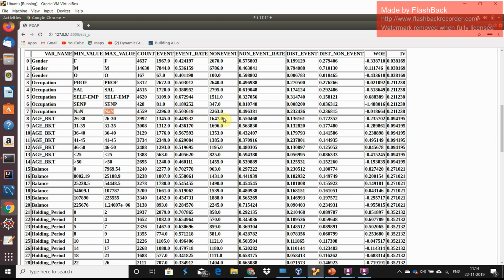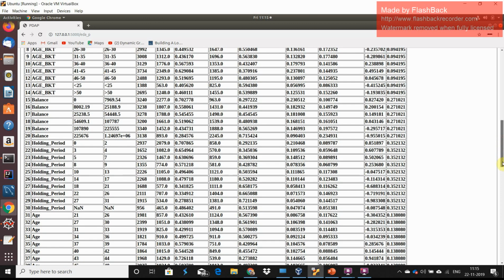If you want to get an idea of the response rate of the event, it is around 50%. You can choose which category has 50% over here. See, the professor category has a 50% event rate. So if you mix it, your data set would be obvious. You can replace all the null values with professor.